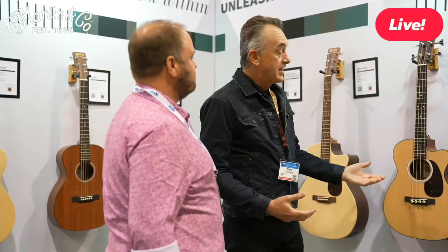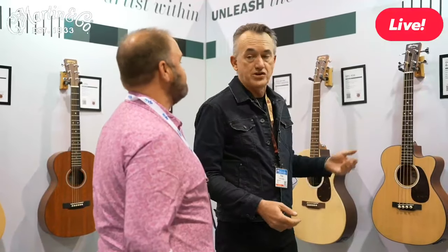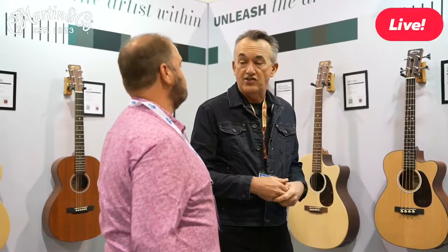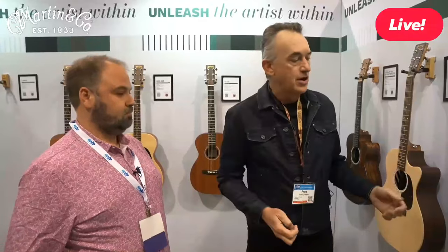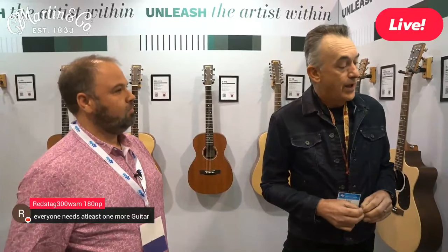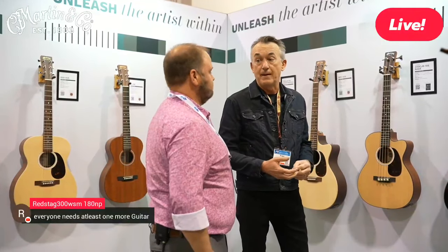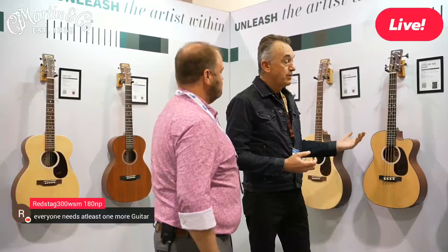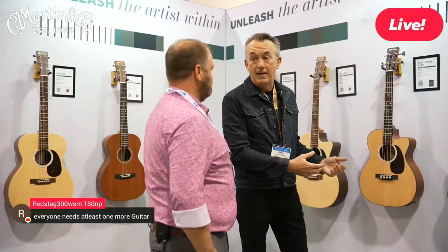Part of what makes this interesting is that Martin developed their own strings for it. It's a nylon four-string — lots of nylon strands wrapped with phosphor bronze. Other companies' strings felt like the tension was too light, a little floppy. Martin's team went to work and came up with a higher tension string than most people were using, which really helped the projection of the bass quite a bit. They also found that using these strings on other companies' basses improved those too.